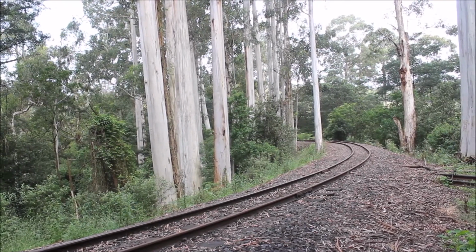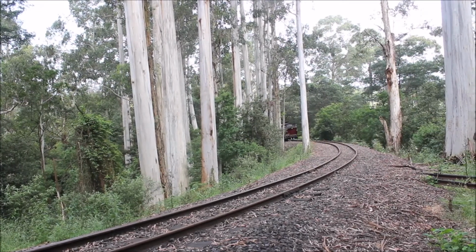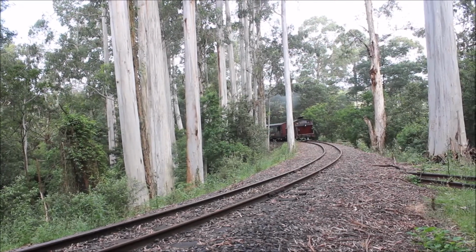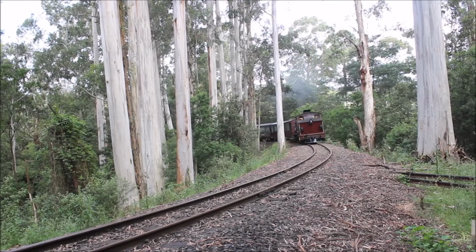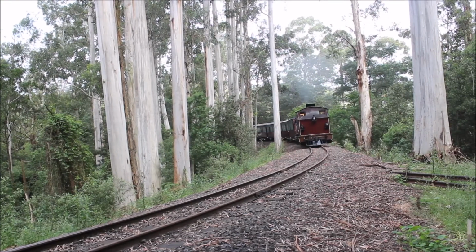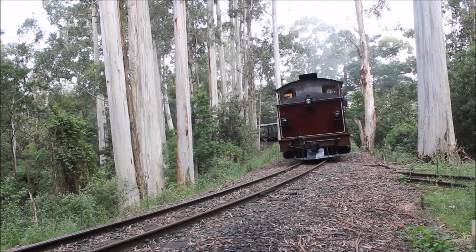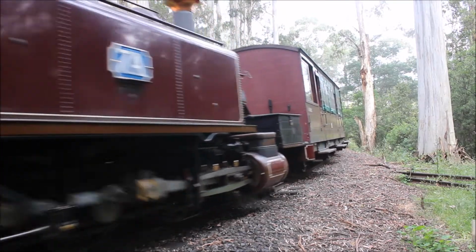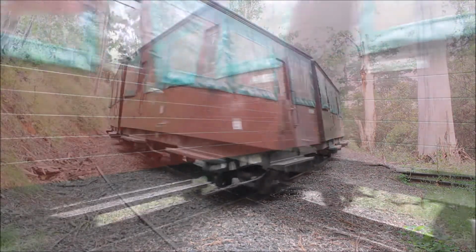After a short stop at Emerald and then passing through Clematis, 7A is seen climbing towards Menzies Creek in the late afternoon light. The time is approximately 5:15 p.m. Because of COVID restrictions and spacing out of trains, the second shuttle, as it is nicknamed, is departing Lakeside about half an hour later than usual at 4:45, which means a very late evening flight back to Melbourne.